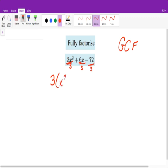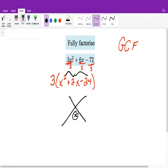This will then give me x squared plus 2x minus 24. Right, then we're going to go ahead and factor this out. So we will draw our x, we'll put the multiplication sign and then the addition sign. We will then multiply the number in front of our x squared, 1 and negative 24, so it gives me negative 24. The middle number drops, so it's plus 2. Numbers that multiply to negative 24 and add to 2.